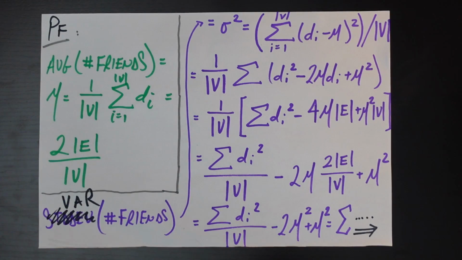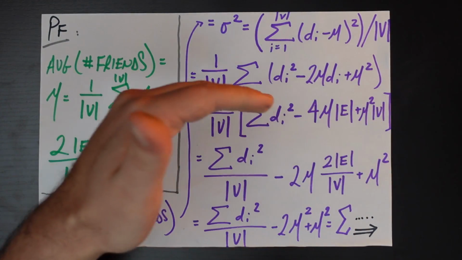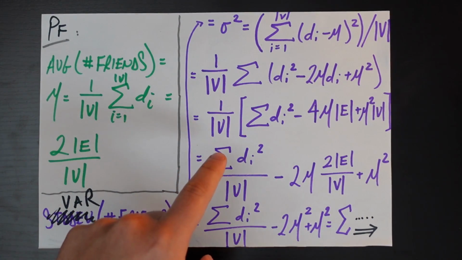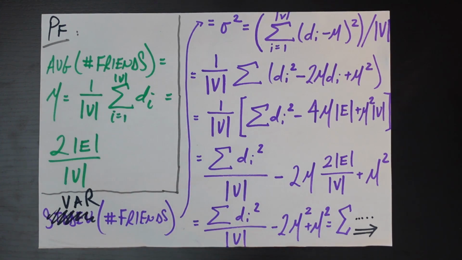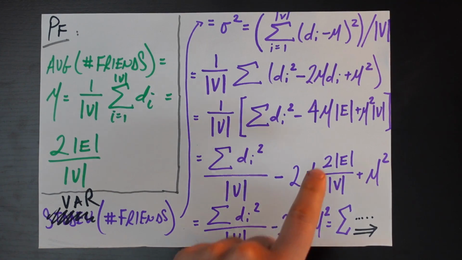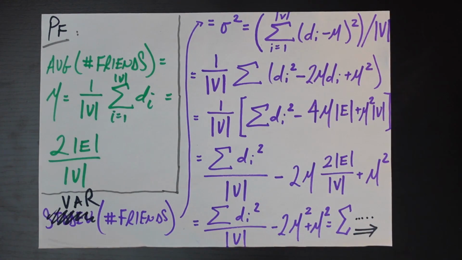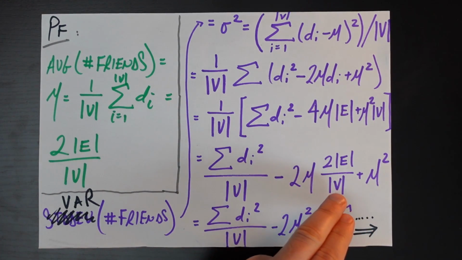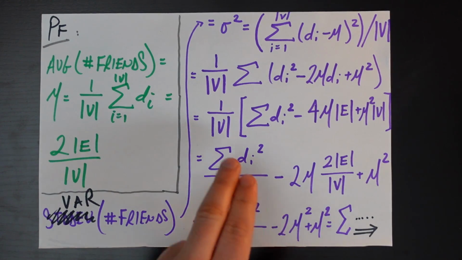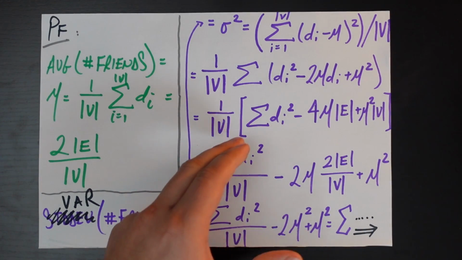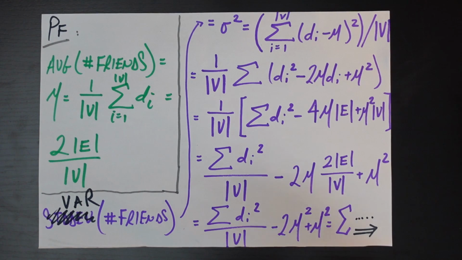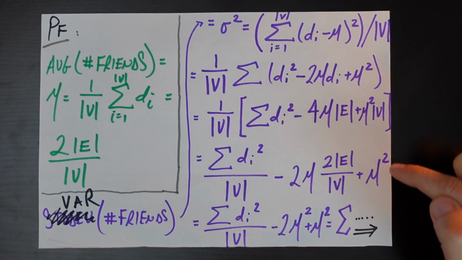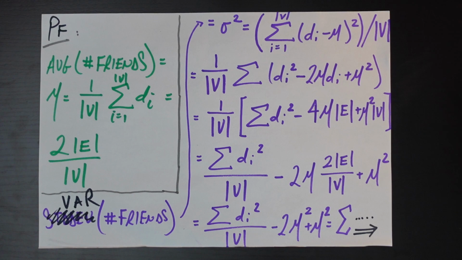Now we have this 1 over v hanging out here, so let's push that through each of these terms we have. The first term doesn't really look much different. It's the sum of the di squared, all divided by v. Then we do minus 2 mu, so I'm kind of breaking this up a little bit because I want to recognize a term we already know about. So 2 mu, which leaves a 2 times edges divided by the vertices, which comes here. And we get a very nice cancellation for the last term where we get a vertices size in the denominator and a vertices size in the numerator, which just means we have a mu squared here.